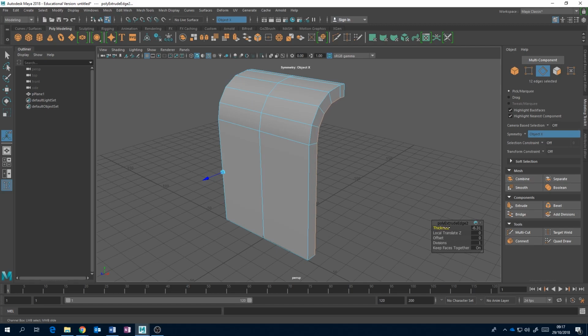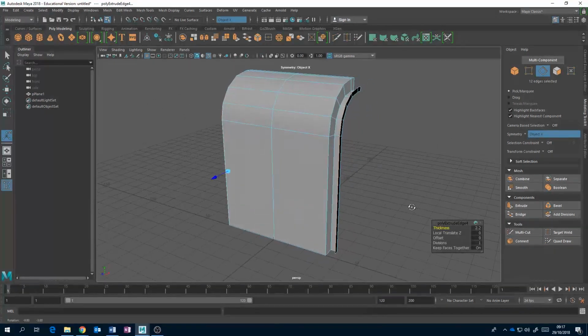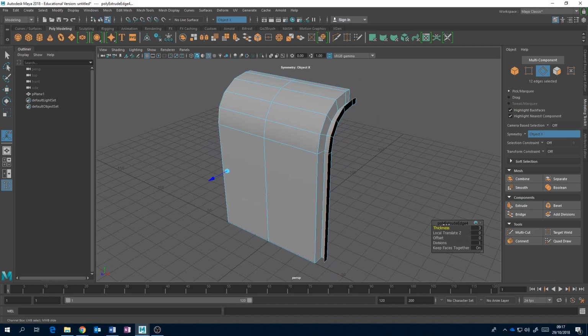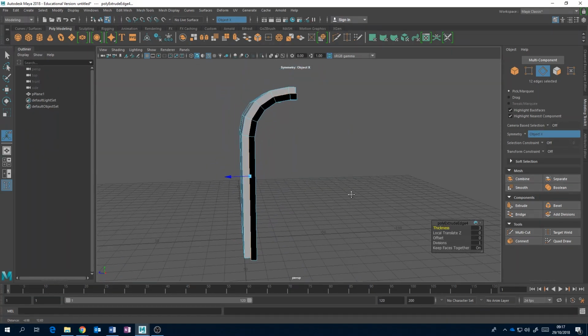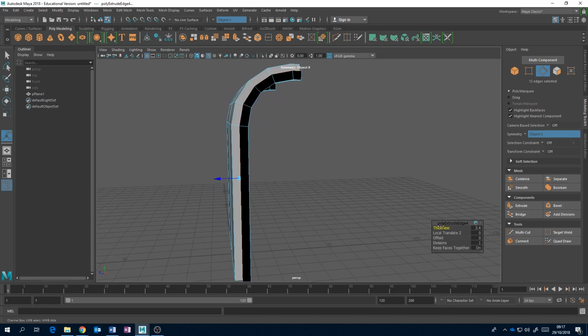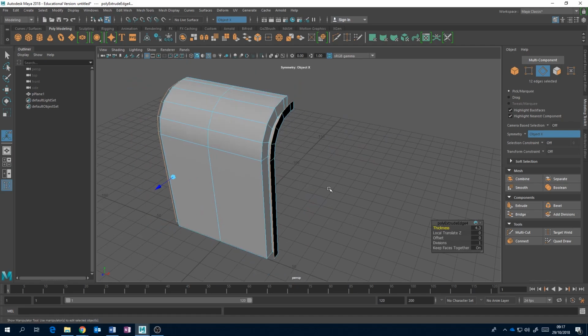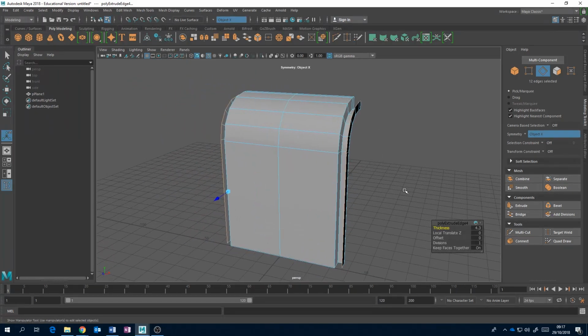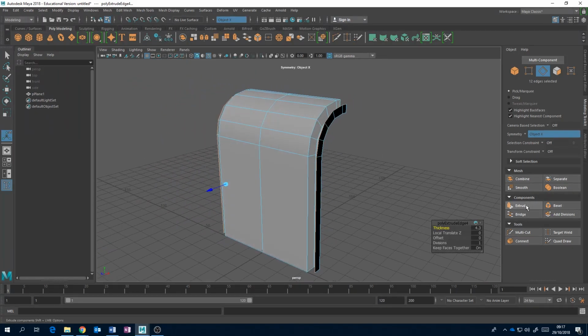So I'm going to pull it in maybe a bit like this, and then I'm just going to hit extrude again, and I'm going to pull it out a little bit like that. Extrude again. Back out. It almost models itself if you do it this way. It's ridiculously easy. So I encourage you to try this kind of thing when you're doing wall details and anything techie, which being a Mars base, it probably will be. Apart from the, there's actually more than one Castle Mars base, I've realised now, which is interesting.